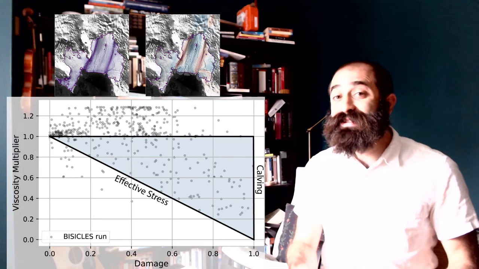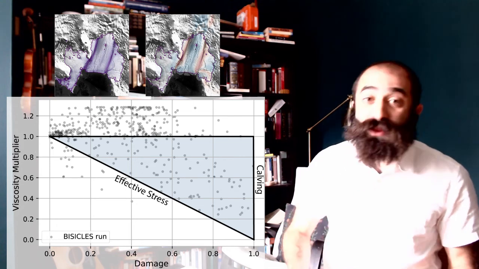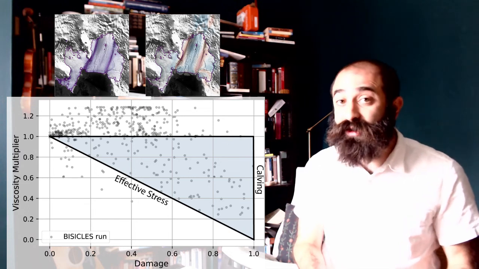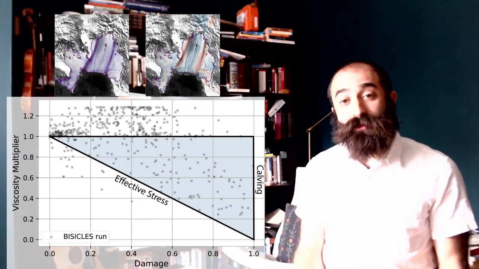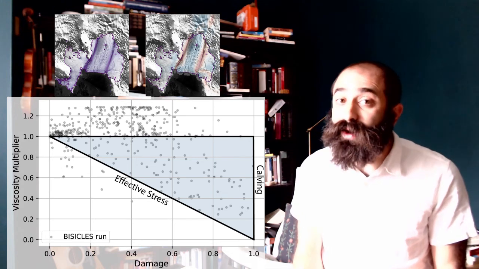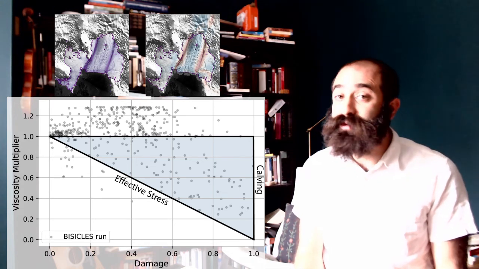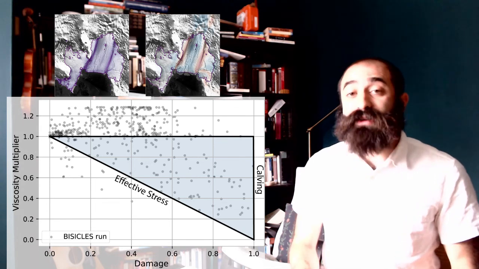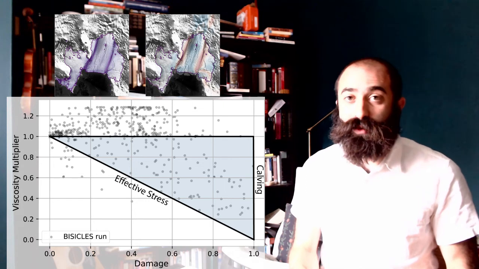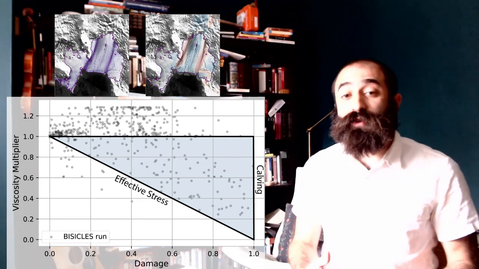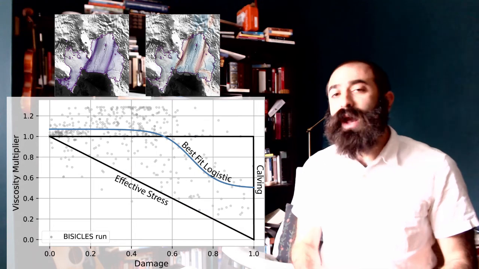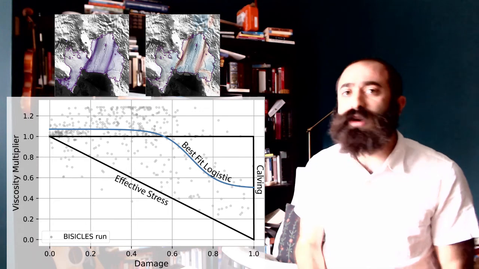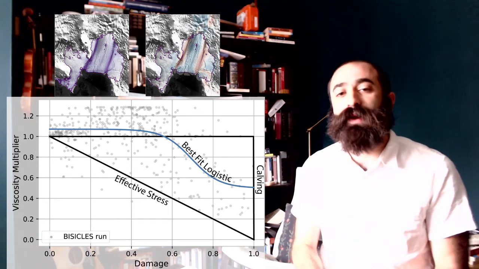But if we take these as end members, it's possible that anything within this space is admissible. It's possible that small amounts of damage have little to no effect on large-scale rheology. Similarly, ice isn't immediately evacuated, so maybe fully damaged ice doesn't become inviscid immediately. What we want to look for is a monotonically decreasing relationship between damage and the inferred viscosity multiplier. And we're going to allow for an offset to capture any average issues with temperature. Another reason to focus on a single ice shelf for now.